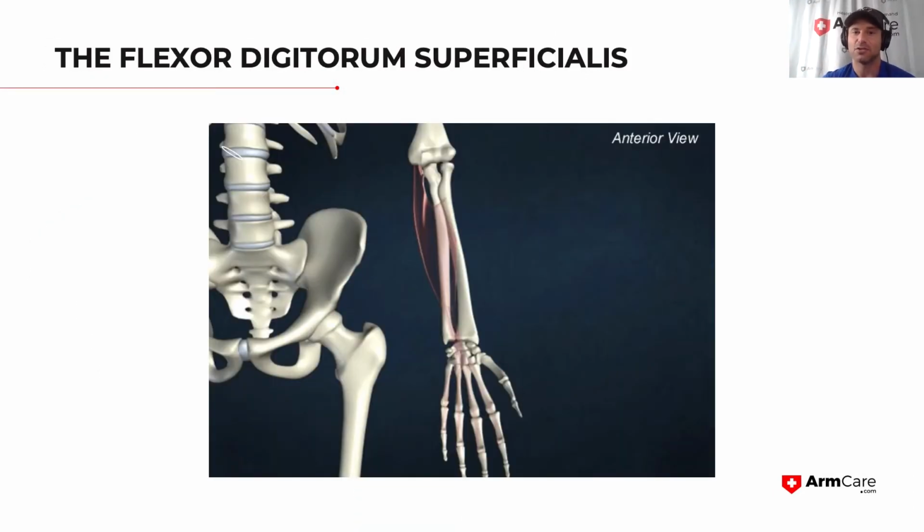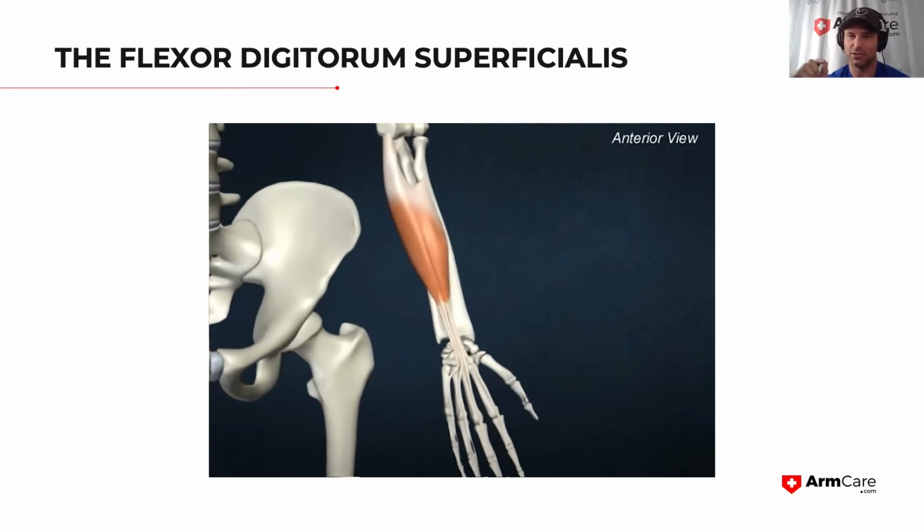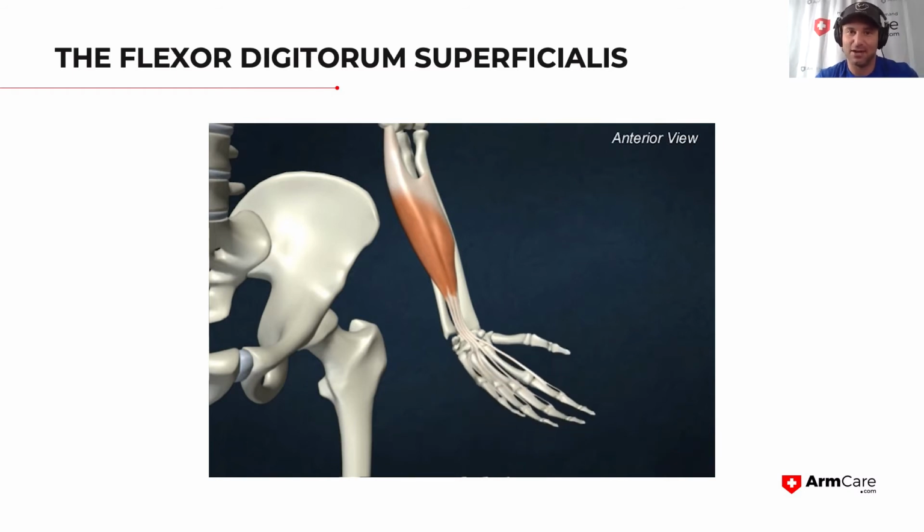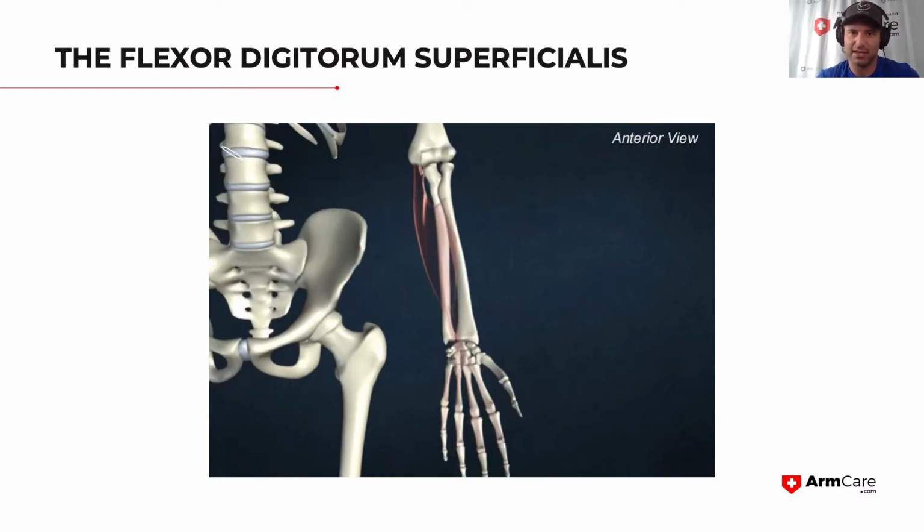But the most important muscle that has been shown in research to close the inner elbow, so to reduce the joint spacing between the bones, is the flexor digitorum superficialis, which we're showing here. It's really between these two fingers and the thumb that has shown the greatest effect on stabilizing the elbow, or closing that medial joint component. It is also a wrist flexor, so it has multiple purposes and it's a deep layer muscle.